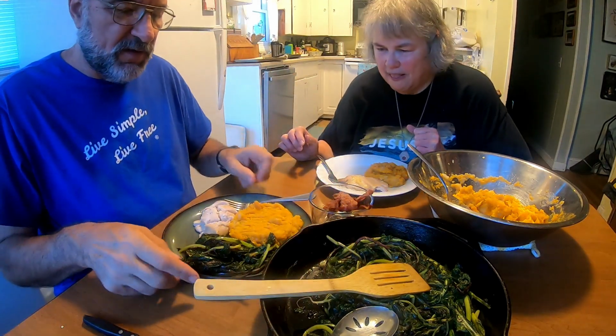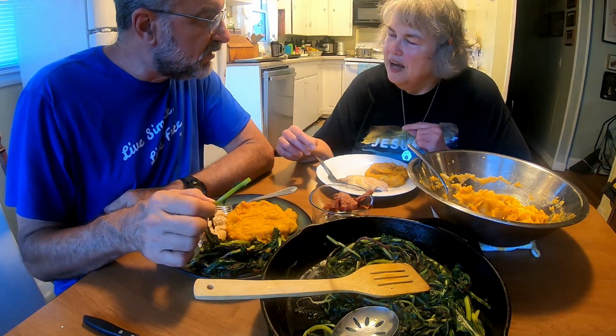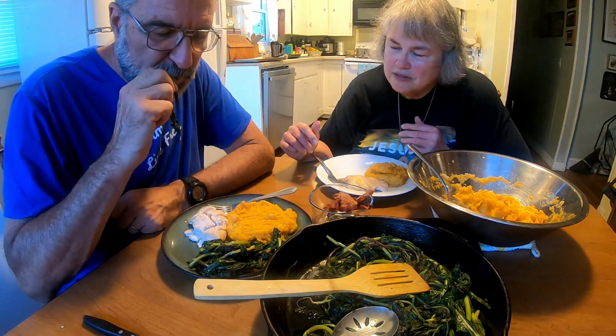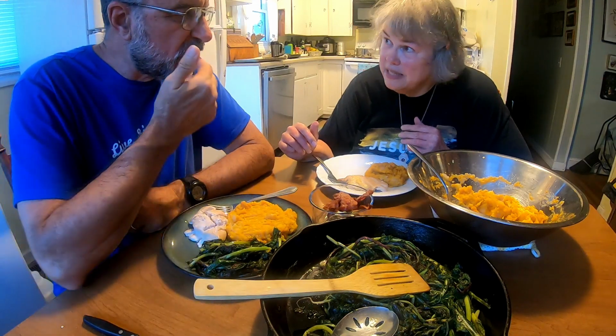Yeah. Now, we didn't know whether we should cook the stems or not. Did you talk about this? I wasn't sure as I was cutting them up. See what you think, hon. So anyway, we put the stems in there. I think that works. Think it tastes okay?